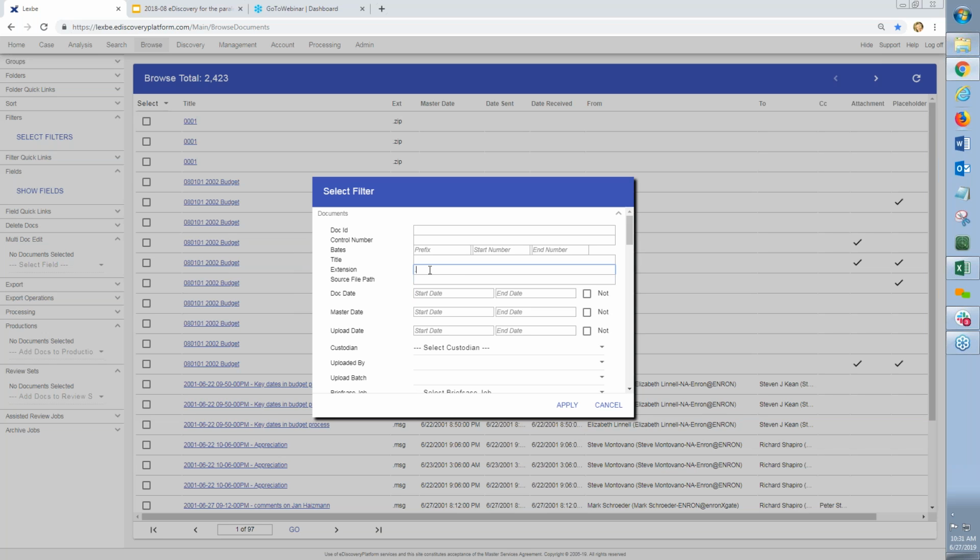The other feature in Lexbe that will force the families in order is the review set. So as we're looking at this browse total of 2,423 documents up here, they're not in family order, they're in alphanumeric order. And you can sort in various ways to try to get close to that specific family order, but the only two features that will find the related documents and force them together in sequence is looking at the documents in a review set.